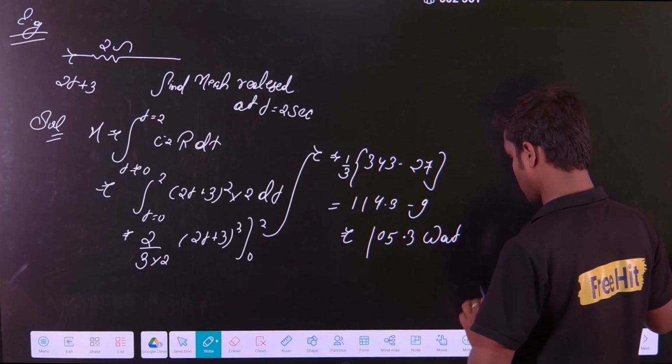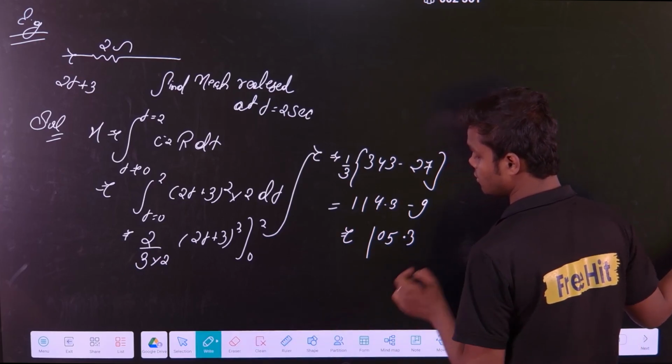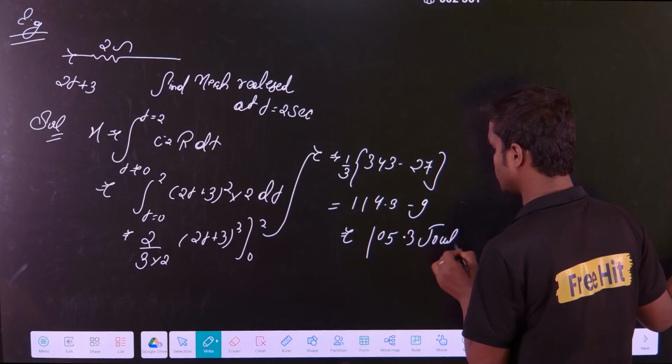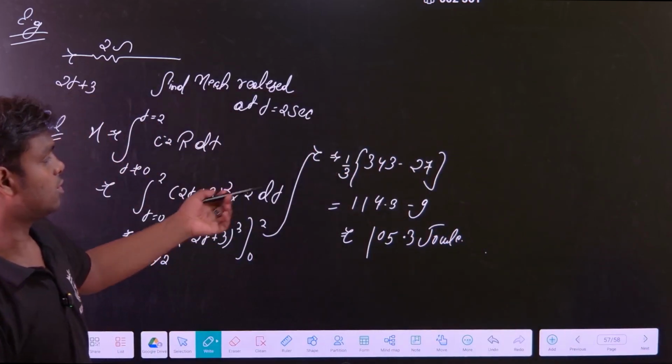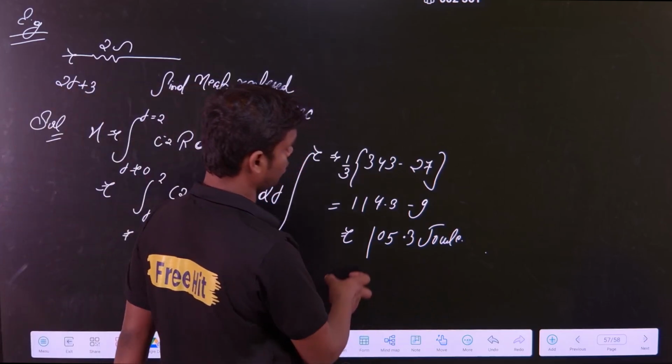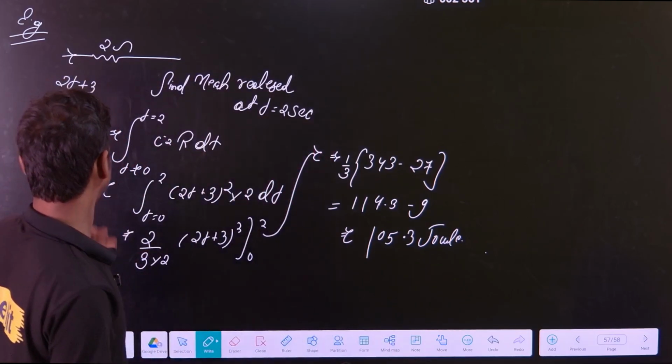The unit is not watt, because it's power, a type of energy only. So 1 watt, this much joule. If I ask you to convert it into 1 unit, what will you do? You will divide by 3.6 into 10 to the power 6. You will get 1 unit. Clear? So this type of question maybe I will ask you.